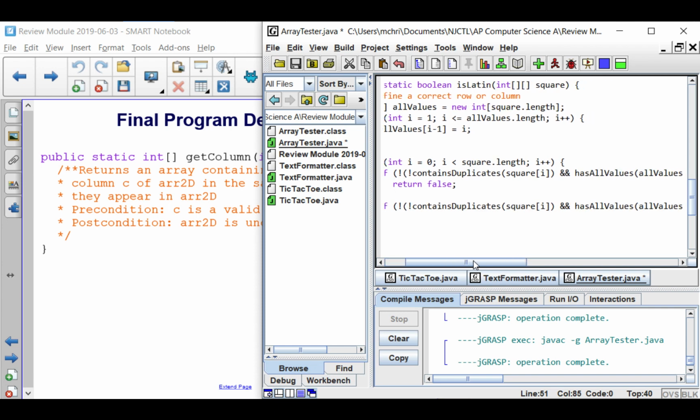What we need to change for this new one is we no longer want to pass through square[i], because that's a row. So we definitely want to get rid of this. Instead, we want to say getColumn, and we want to call this with square as the 2D array, and the column is just going to be i.